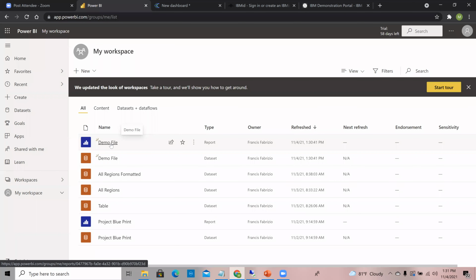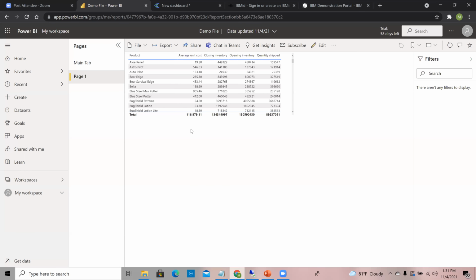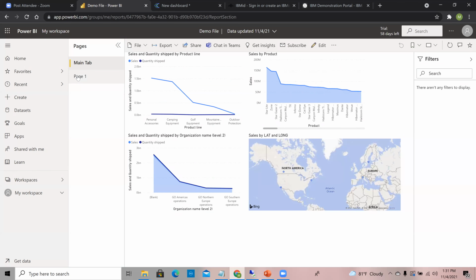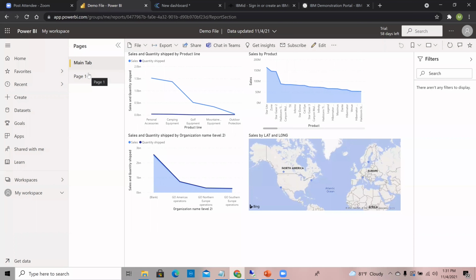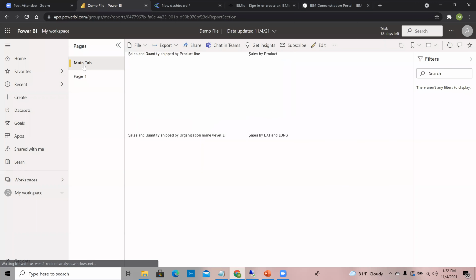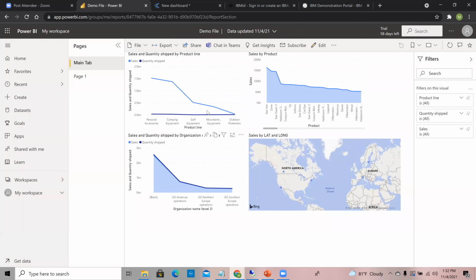And there's the report, it's calling it. So if I click on it, there it is. And so I've got my main tab, my other tab, I never named it. But as you can see, the interface is similar, but it's not exactly the same. So right now I'm in essentially use it mode, right? So as a user, I can come over here and it has some slickness to it, right? This is in user mode, it's not edit mode.